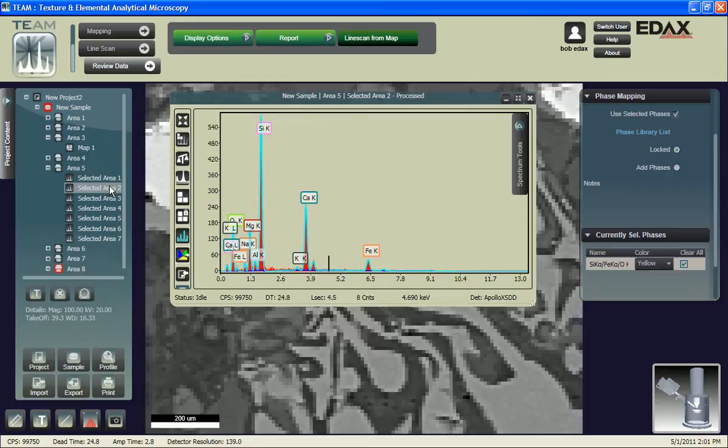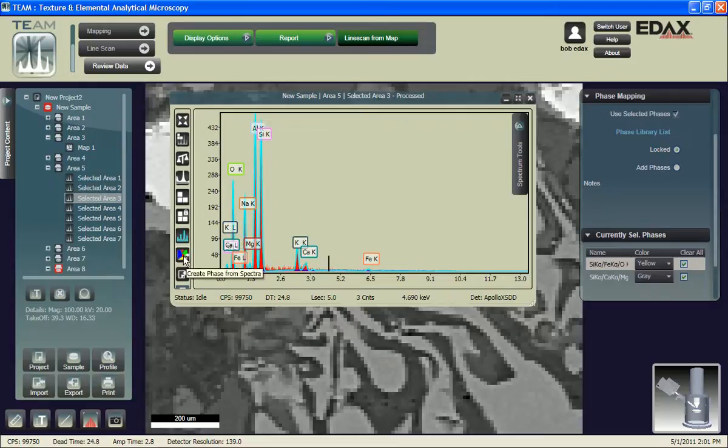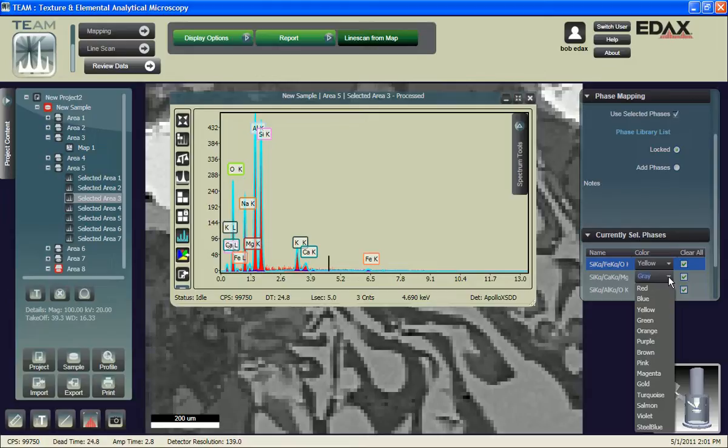Different spectrum comes out. This one's more calcium rich. And if I tell it to go ahead and put this one in the list, I can. What I can do as well now is I can do this fairly quickly, where I double click on area 3. As soon as the spectrum appears, I tell it to put that one in my phase list. Now they're both in there as gray, but now I can go ahead and select a new color for them. And I'm going to use turquoise for what is really the second phase. And I'm going to use blue for what is my third phase here.